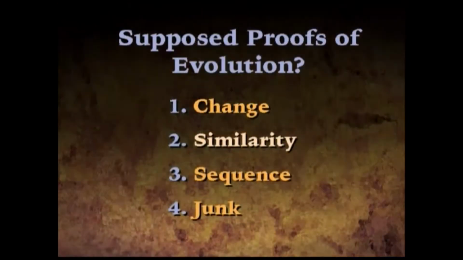Let's look at the second so-called proof of evolution and recognize that all these so-called proofs of evolution are what I would subtitle: things aren't always the way they appear. At first, these claims sound good, but as you have more information looking at it, we recognize there's some real problems here. The second claim is that when things are similar in the present, that means there's a common ancestor.